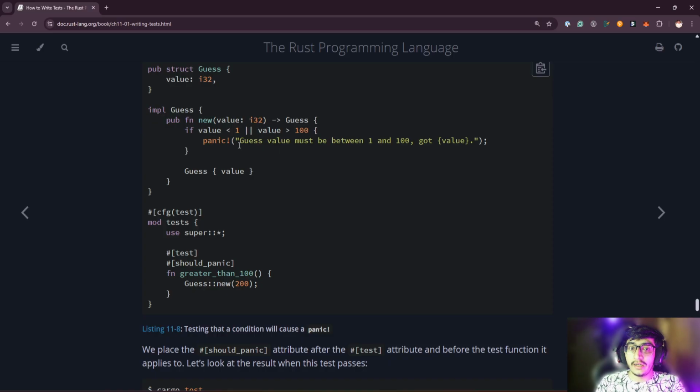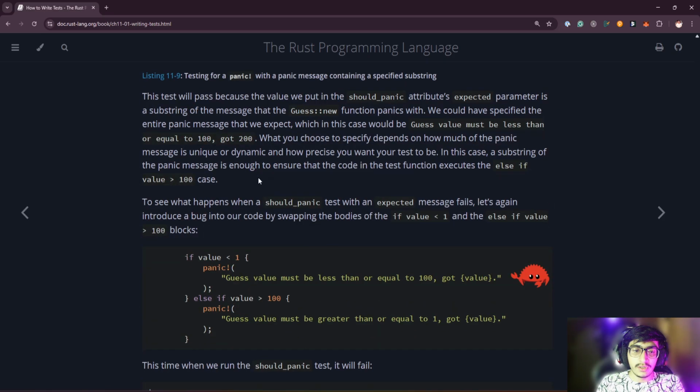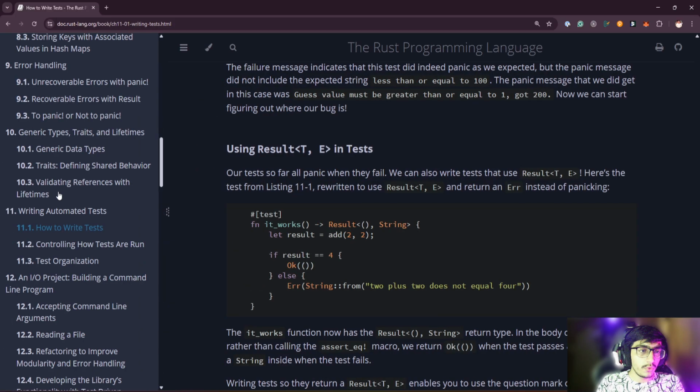Yes, it is greater than 100, so it will panic. So it should panic. If it is not panicking, the test will fail. If it is panicking, the test passes. So this is pretty much it from chapter 11.1, I guess.